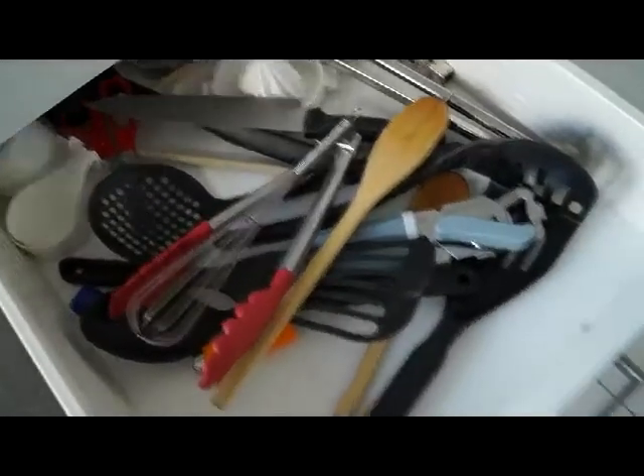Behind these doors is a full laundry that we'll show you briefly, and you get all the bits to look after yourself — spare linen, vacuum cleaner. And down in the kitchen, we'll give you a rundown of all the things that are provided. It's very comprehensively equipped; we don't want you to go begging anywhere.